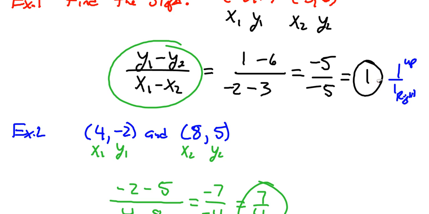So if you had to write it on a graph and movement, you're technically going with both of them positive, 1 over 1. If it was a negative, let's say it was negative 1, when you do that slope, it would be negative 1 over 1. Regardless of what the number is, if you need to make it a fraction, that number will stay the same, and you just put a regular 1 underneath it to get what you need there.